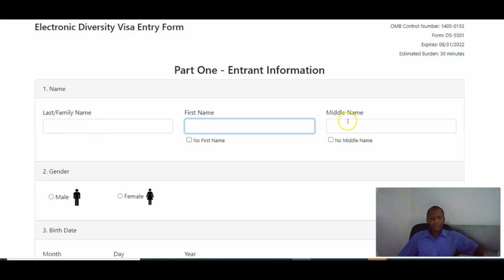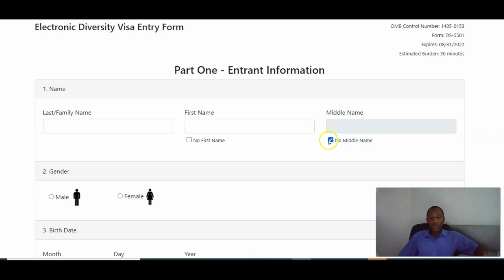Now, if you have a middle name, not everyone has a middle name, but if you have a middle name, the middle name is going to come into play in this final space. All right. Now, if you do not have a middle name, you just click in this box. All right.